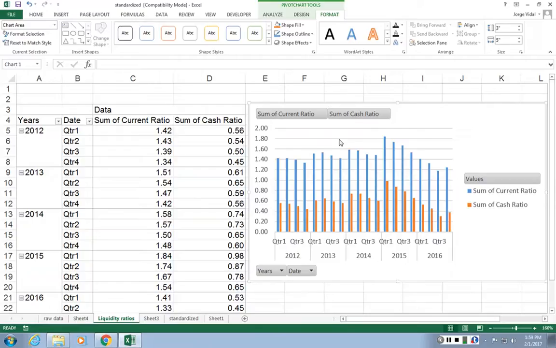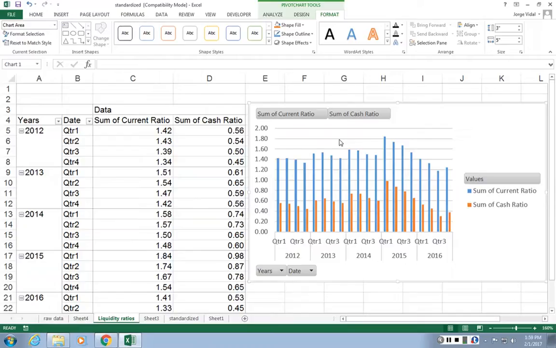You will tell me we can't calculate the quick ratio because the company does not have inventory. And then you will make the graph, and then you will tell me the company's current ratio has to stay above 1 throughout the period. So the company has remained liquid. We do see a decline in the current ratio in late 2015, 2016. And then you can talk to me about the cash ratio that is also declining. And if you know something about the company, just tell me what might be your hypothesis. The company's liquidity is getting compromised, or the company remains liquid, but the cash has been declining because the company is investing in original content.